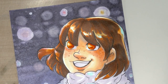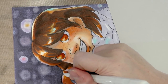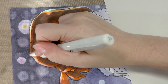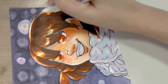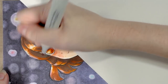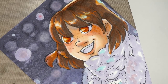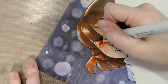Got a little bit of bleed out over there. I'm going to go in with the colorless blender and push some of the colors back a little since I'm losing a little bit of my glow effect in some areas. And I'm gonna go back in and reestablish some of those colors. The push and the pull. Okay, next is walnut.